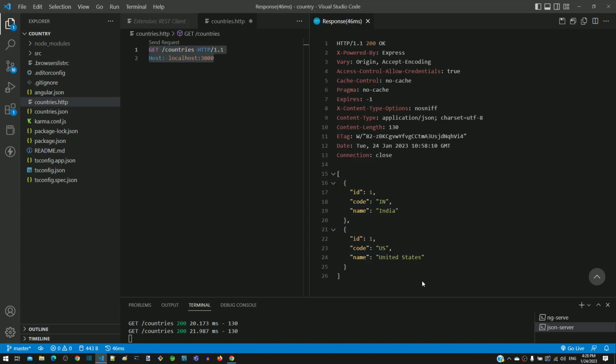I have now demonstrated how to send an HTTP request using the REST Client extension, and we have seen the HTTP response data sent back by the server. I would recommend you try this HTTP request in your Visual Studio Code using the REST Client extension. In the next video, we will have a detailed look into the HTTP protocol.